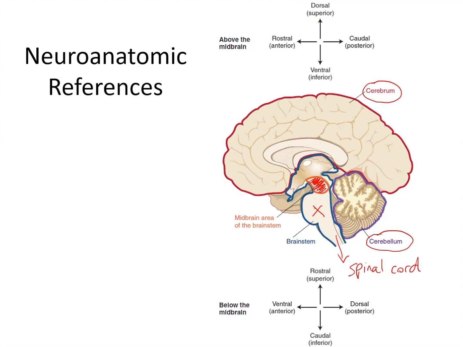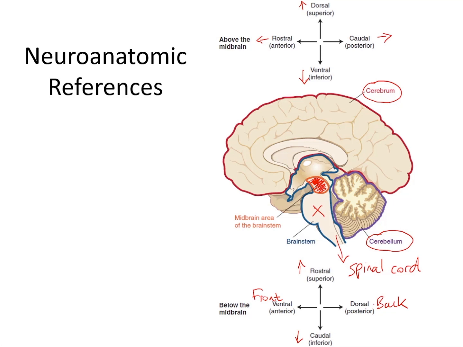Below this level, we use the terms rostral and caudal to mean towards the head or towards the tail, respectively. However, once we're above the midbrain, because of the way the brain expands and curves in embryologic development, rostral now means towards the front, and caudal now means towards the back of the brain. The words dorsal and ventral are used when below the midbrain to mean towards the back or front of the body, respectively. But notice above the midbrain, dorsal is used to mean towards the top. Superior, and ventral now means towards inferior, towards the bottom.